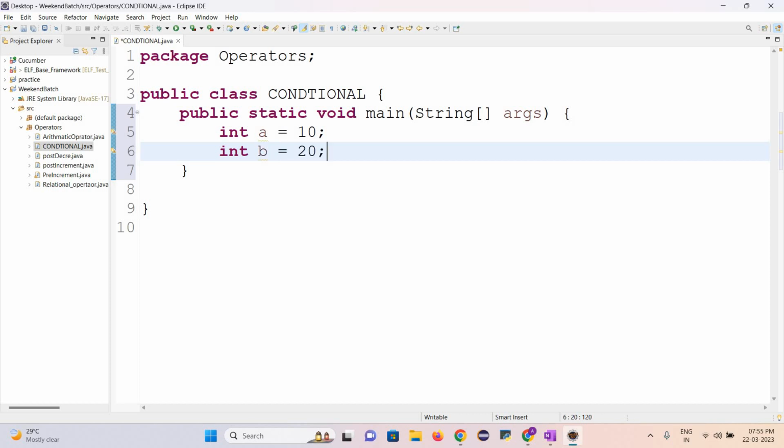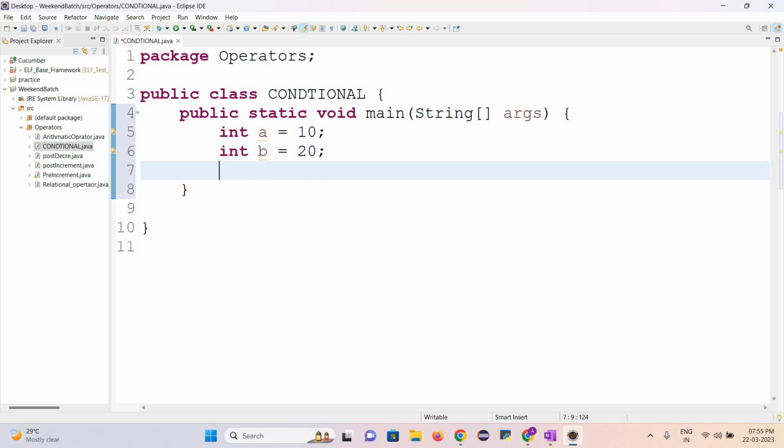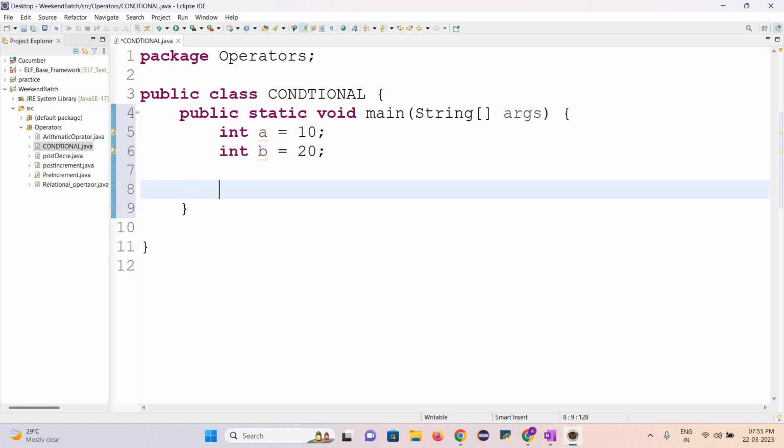Now I want to identify which one is the larger. Listen properly. Which one is the larger value? Manually you can easily tell B is the largest value. But now I want to exactly identify which one is the greatest value.